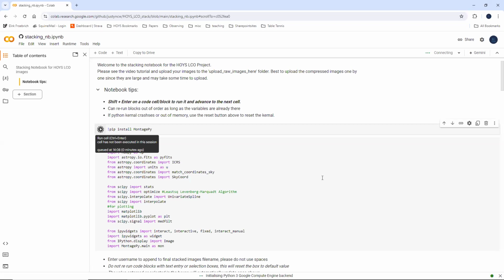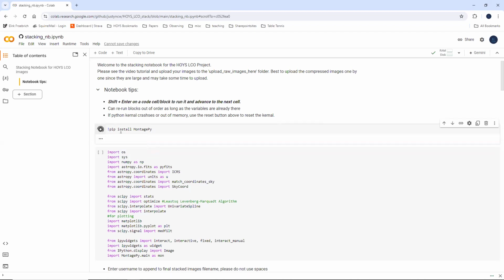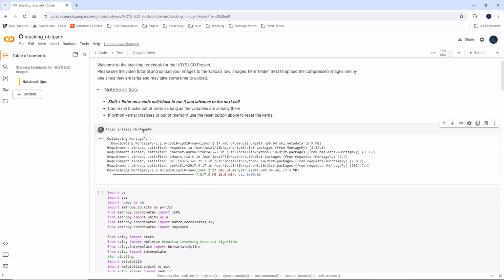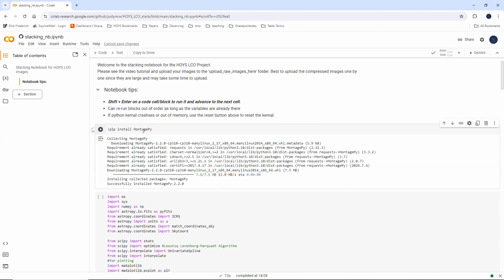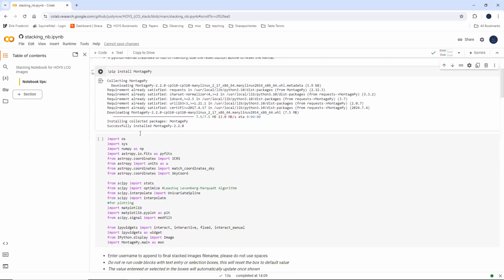It's perfectly safe. What that first block is doing is installing a software package which we are using for the image stacking. That's the package called Montage from NASA, which is not part of the standard installation. That's why we have to install that before we can run the rest of the code.